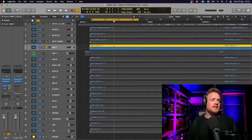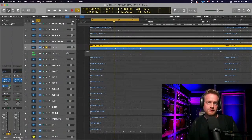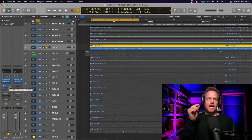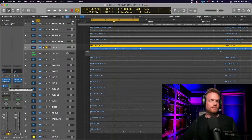So first thing I've done there is set the bus. And how I've done that is just gone bus and set up a bus. And that's come up as an auxiliary, which I've labeled Snare Rev Short. And I always set the sends to 0 unless I'm dealing with backing vocals, but I'll save that for the backing vocal video. So set up a bus, add in your processing, set the send to 0, and then we can mix the short snare reverb with the fader. I'll bring it in as we go.